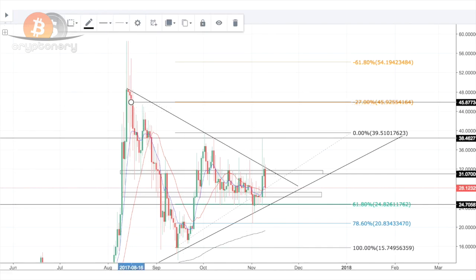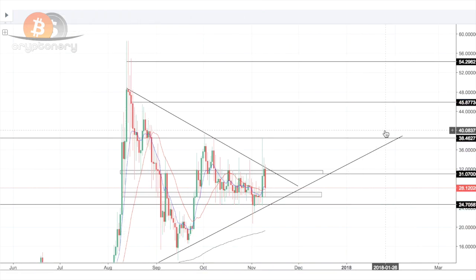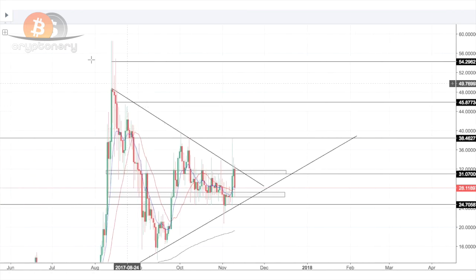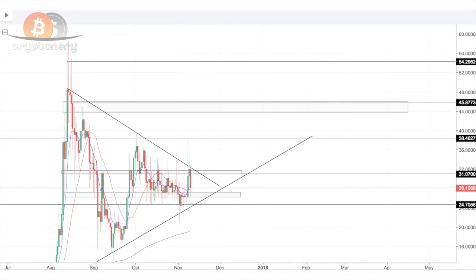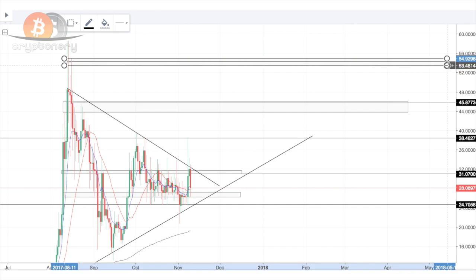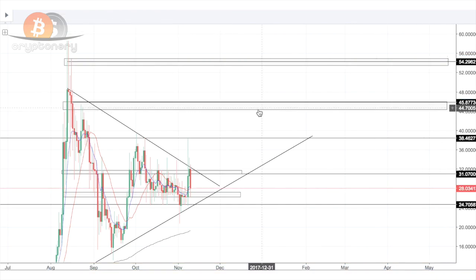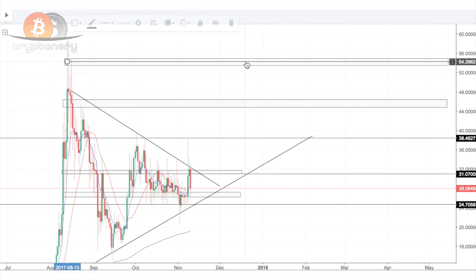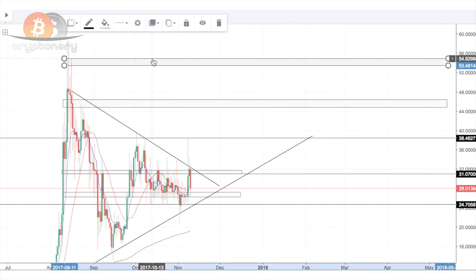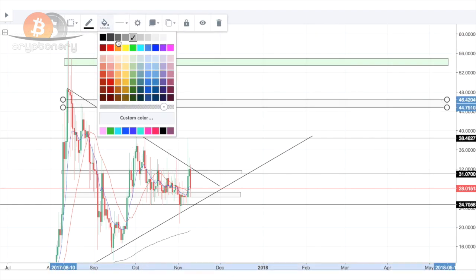If we go upwards, we are within the higher wicks and the all-time highs for that matter. So all I'll do is draw the zones nice and wide, starting from the wick here. Leave that there and the candle close. And for this wick, we will actually do this from this wick to here. These now correlate very well. We'll drag this up slightly, in fact. We can now remove these lines. It's all about playing, guys. It's all about finding the accurate and pinpoint levels. We can set these to green, and we now have our upside targets.